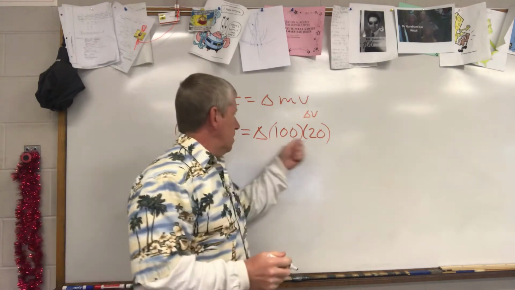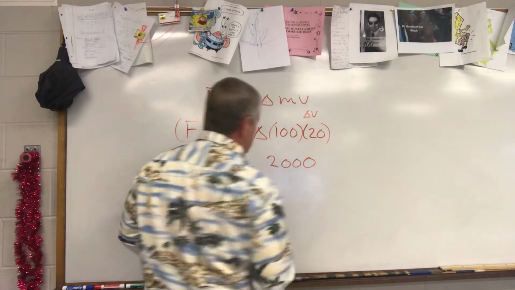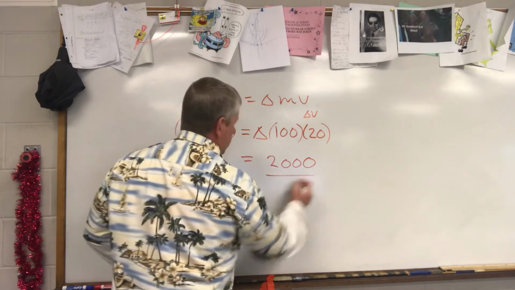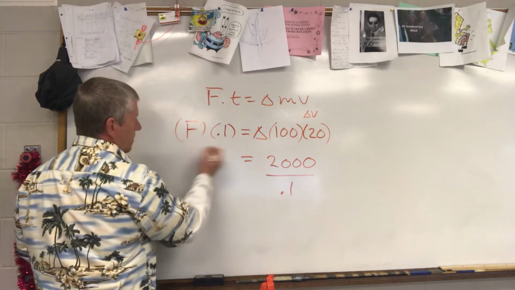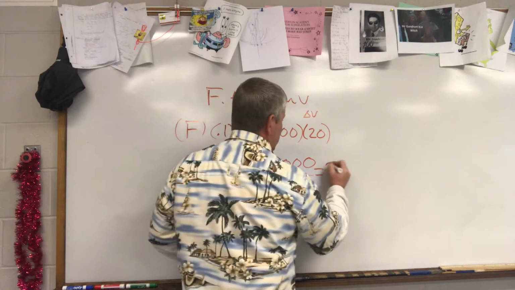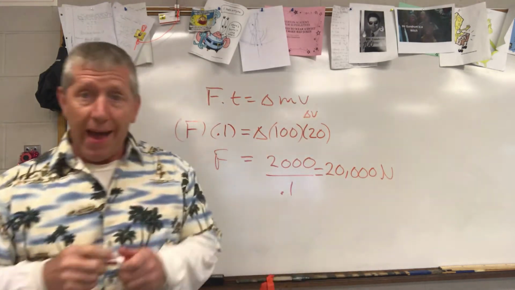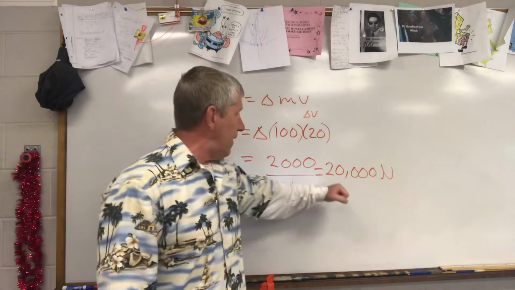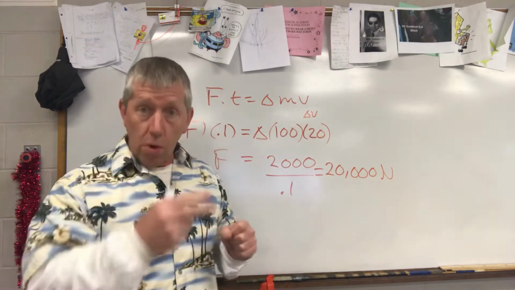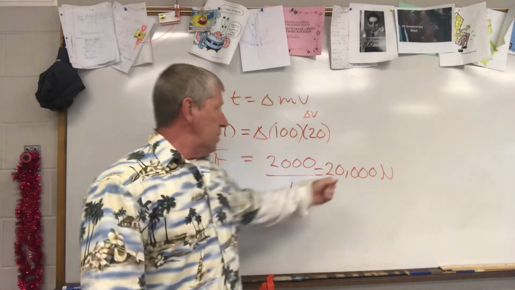Do the math. 100 times 20 is 2,000. Still with me? Divide by 0.1. Divide both sides by 0.1, and that gives me the force applied to this person. That's around 20,000 newtons. Now, if you remember G-forces, you take the weight of the person and divide it into that force, comparing the force applied to the force they normally feel, which is their weight, to get how many G-forces this person would be subjected to. That's going to be over 20 Gs.